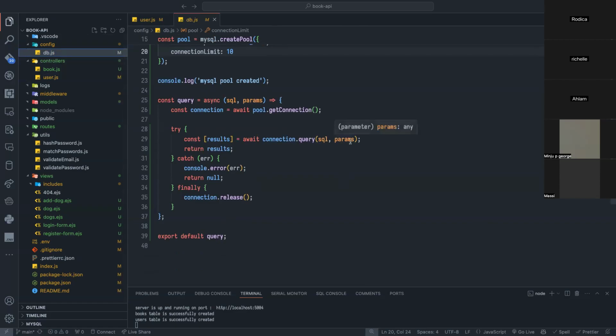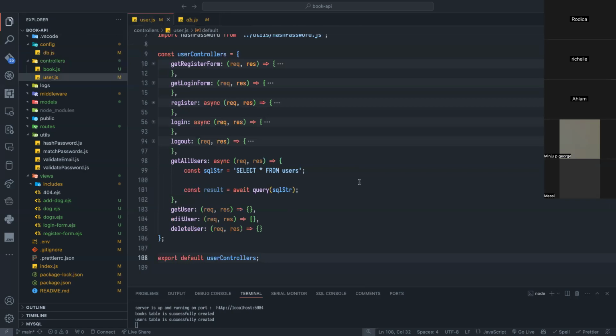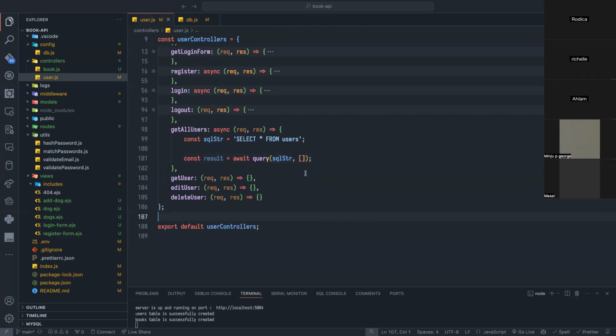This parameter is used only when we put a question mark inside our query. But if we don't have one, we will not pass it. Okay. But in general, if we create a function with two parameters, when we call it, we need to put two parameters or not? You happy now? It's the same because they don't have any param. I'm just going to pass an empty array.